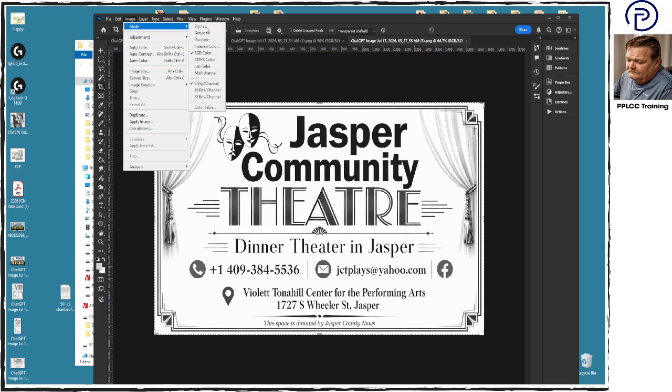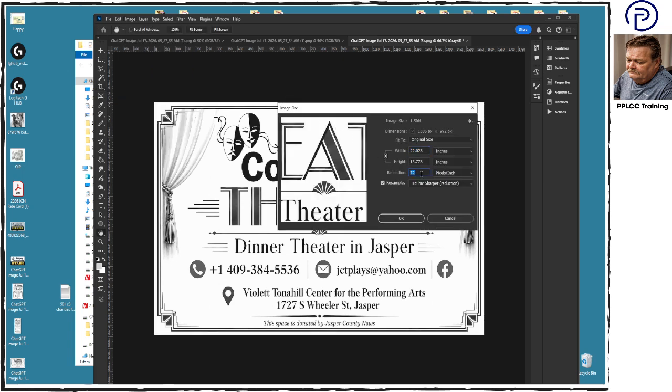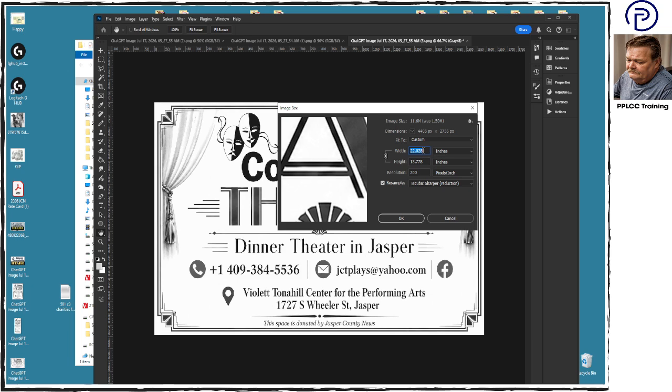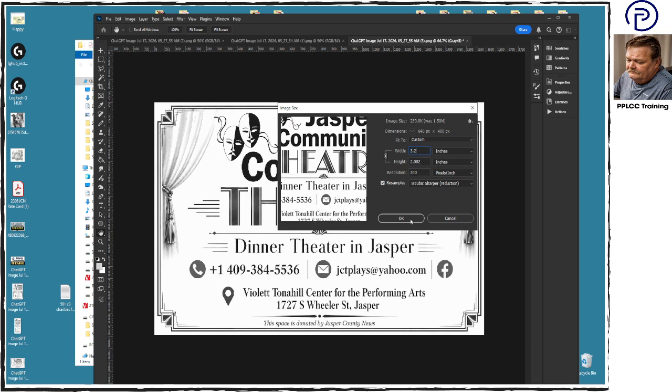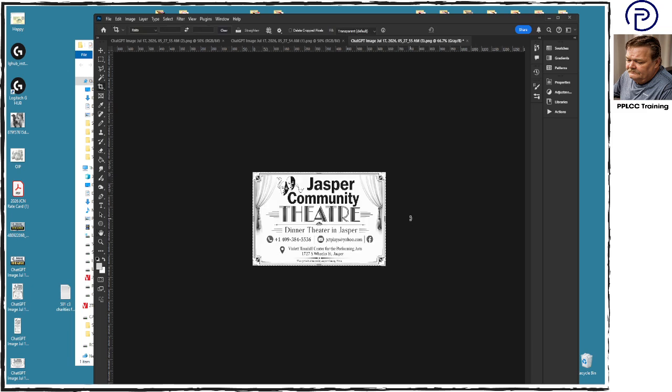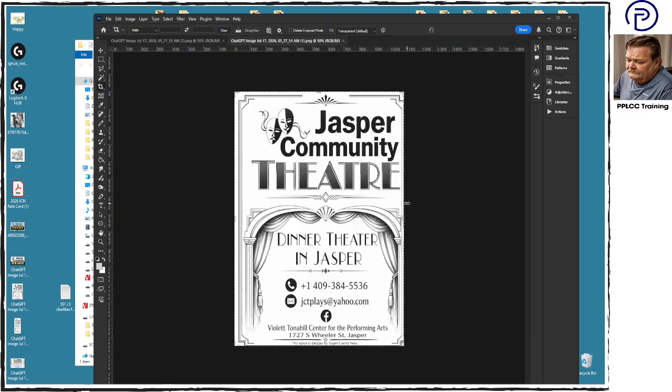Okay, mode, grayscale, image size, 200. Width is going to be 3.2, right? She's going to give it to me. Okay, Control S. That one's fine. This one got a little goofy. So here's how we're going to fix it.